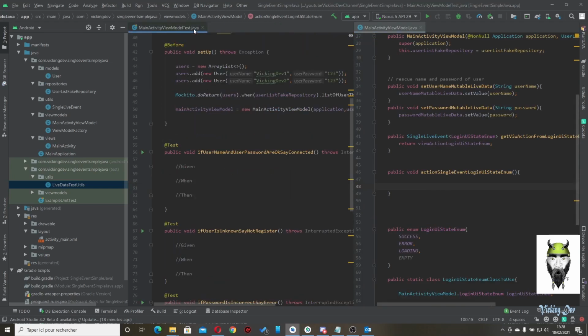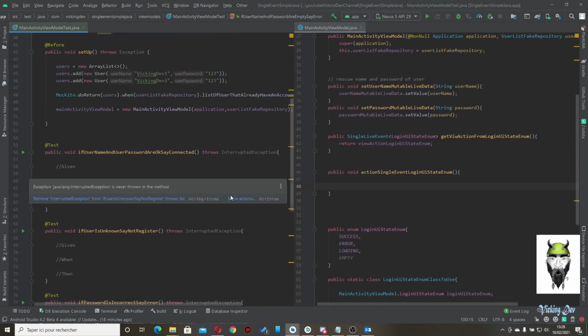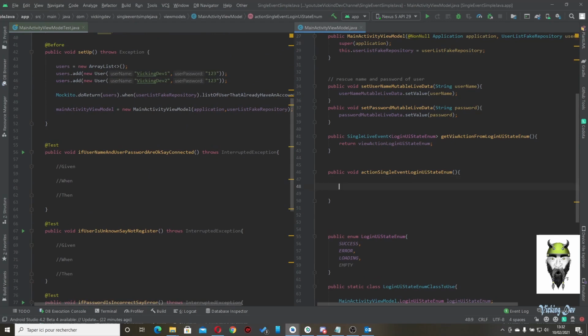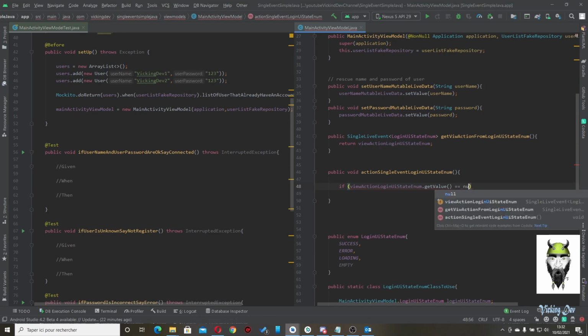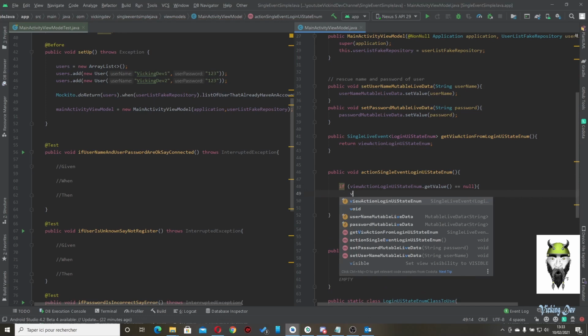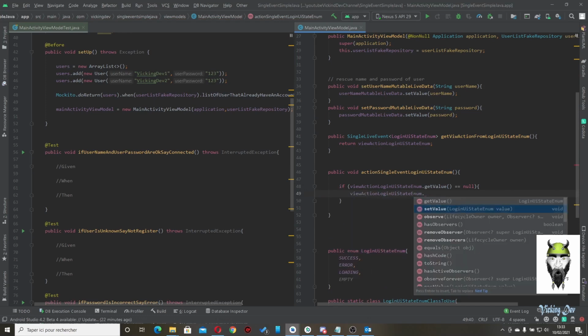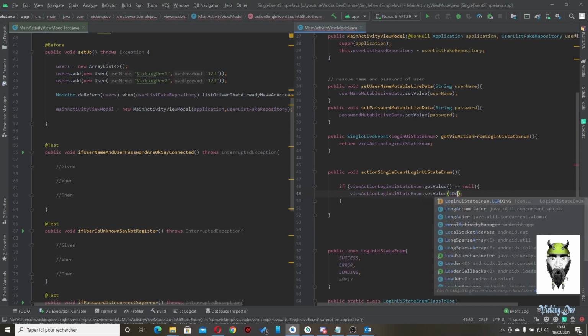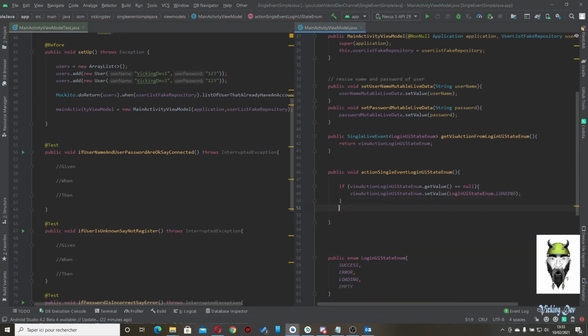Now I've got everything on the screen to work. So first of all, let's create, for when we have a null value in the view action, so set value loading, for example.